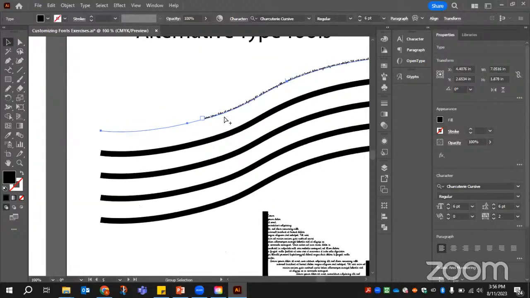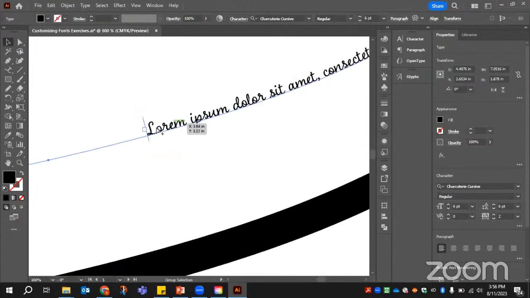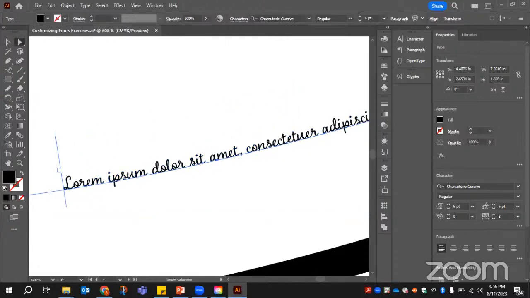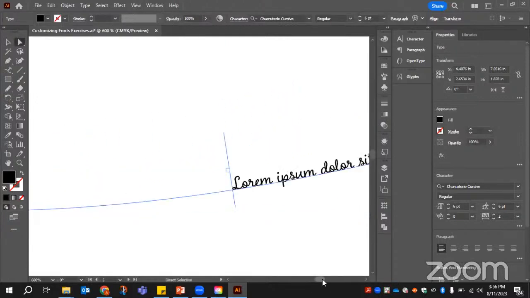but I hope you can see these blue lines with these white squares next to them. If we select it with the direct selection tool, we can actually move where the start of the type on a path tool starts.